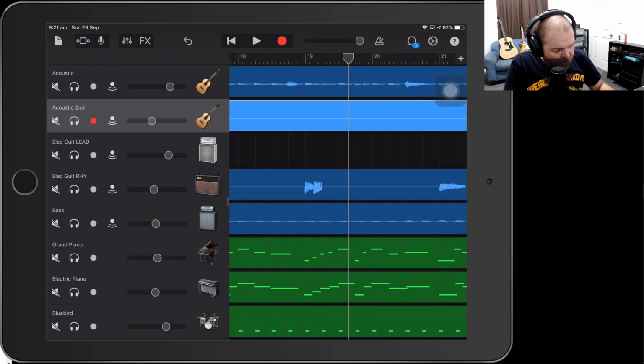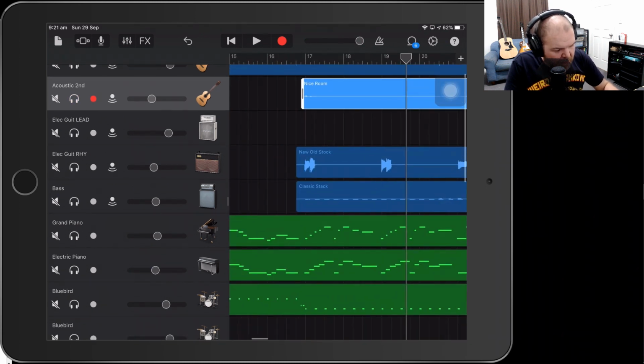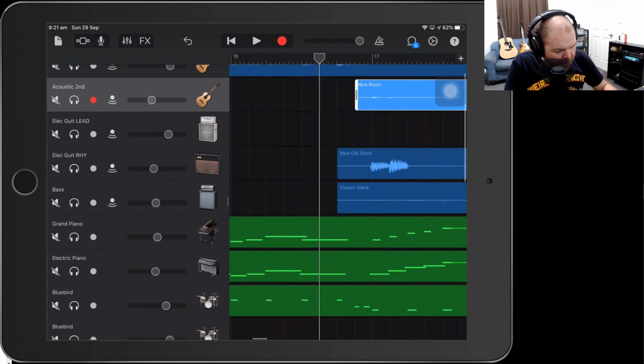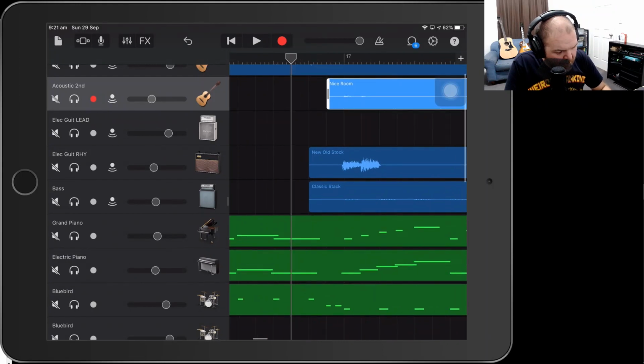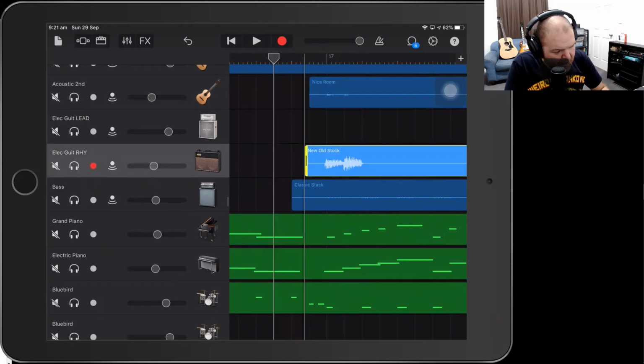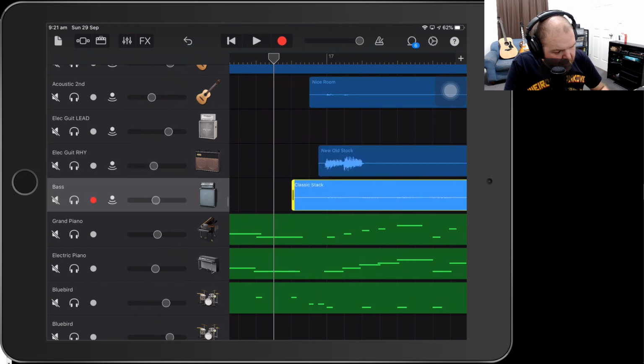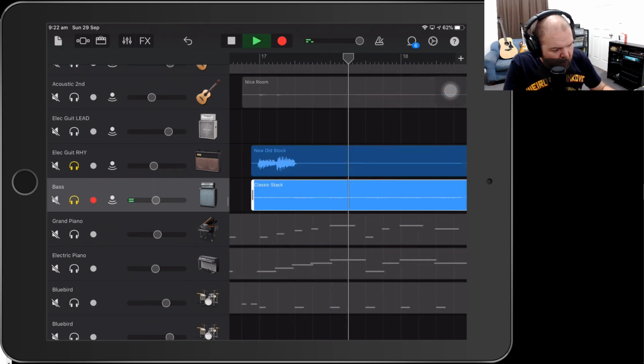Now, what about these electrics? I think I've already done this. It looks like I have. So again, we've come in here. We can probably go even a little bit closer to that one. So if we come right up to there, and the same with our bass, because these two will start here. Let's just hit play on these. There we are.